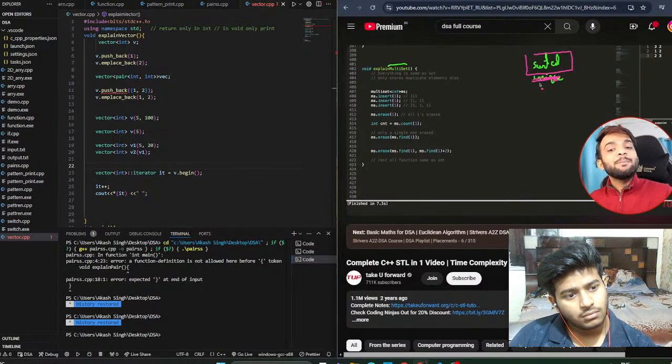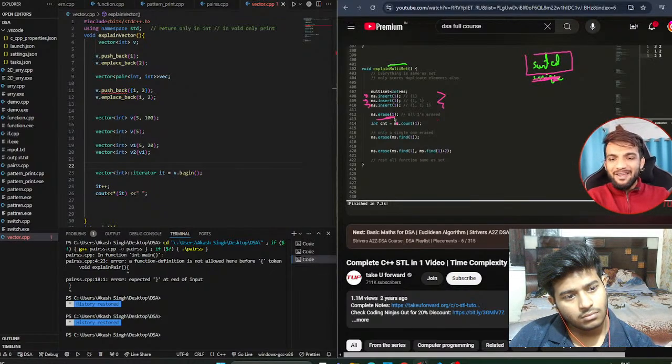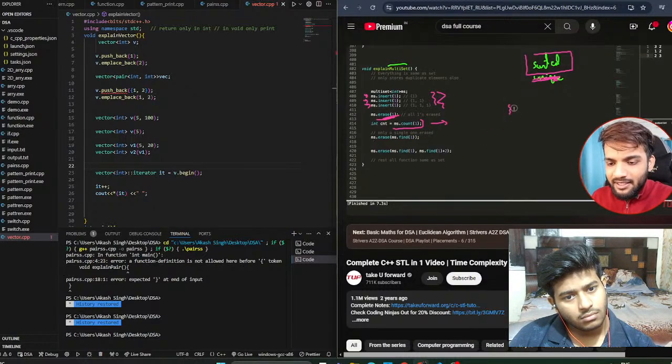It will store multiple occurrences. Like if you try to insert 1, 1, 1, it stores all the occurrences. And if you try to erase 1, all the occurrences are erased this time. And count will give you the number of ones in the multiset. But imagine your multiset is containing 3 ones, and I just want to delete 1 occurrence of 1, or 2 occurrences of 1, or 3 occurrences of 1.